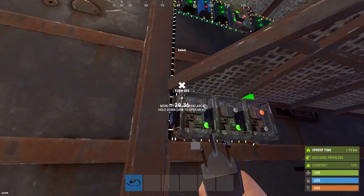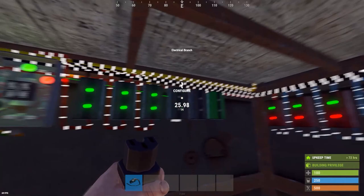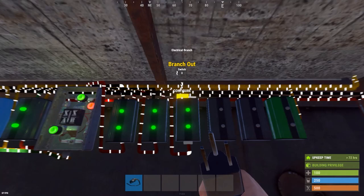And I think that's the best way. I've done this where I set this up on a broadcaster thing or whatever. So this is going to run to the reset on our memory cell, because that's how you're going to set the trap again after it goes off. So that's that. And then this, you're going to go ahead and daisy chain.